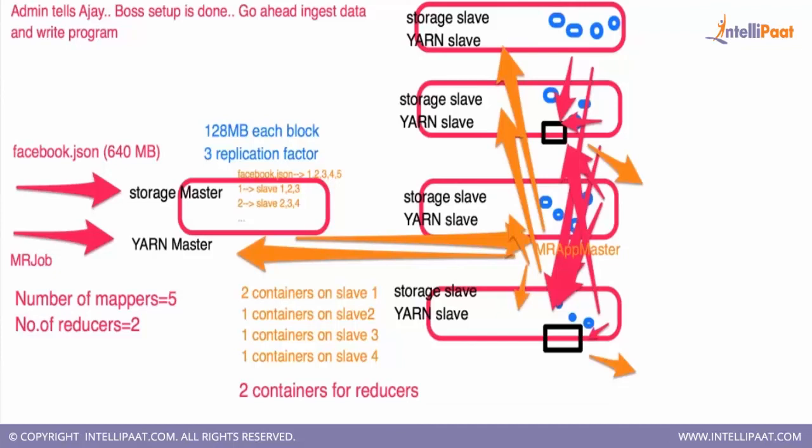Hi Ravi, I think you have answered my question in the last explanation. Actually, I was also looking to understand where the reducer is running. Yeah, it is running on the slave only. So this diagram I was holding till the last because after you understand MapReduce, this diagram makes perfect sense.